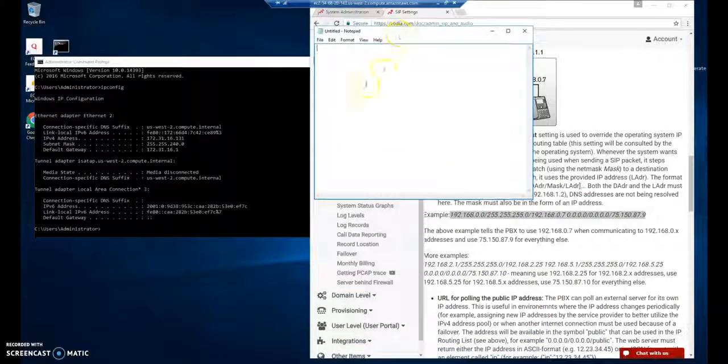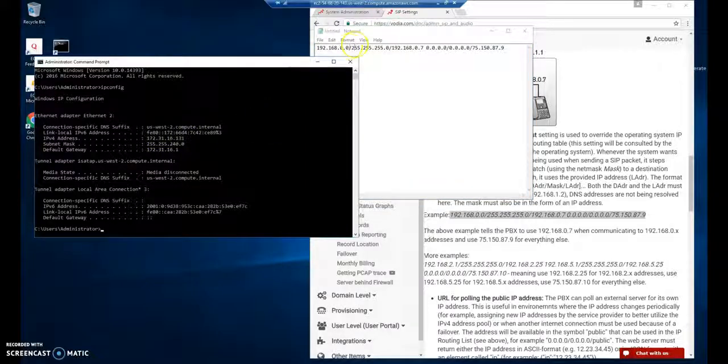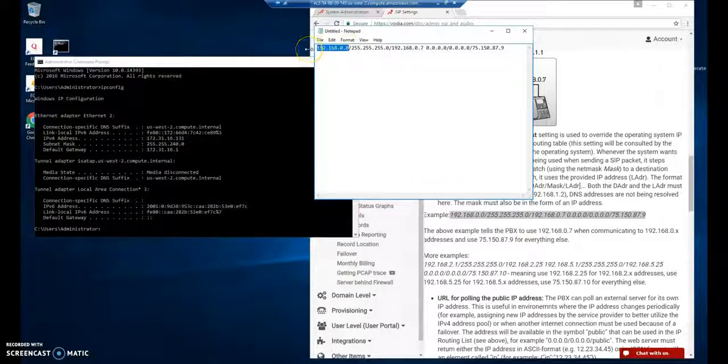Okay, just so you guys can see the process and how this works. Okay, so I'm going to use the IPv4 address 172.31.60.131, which is the IP of the PBX, or in general just the LAN IP of the machine.